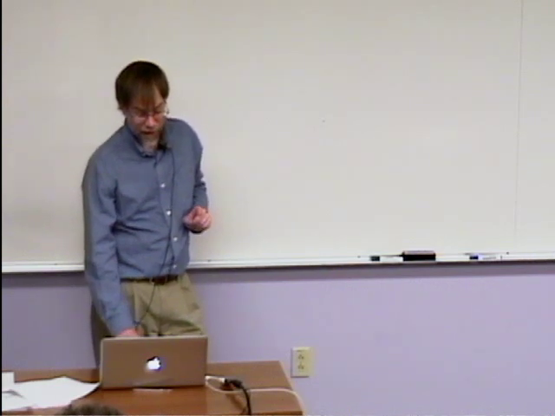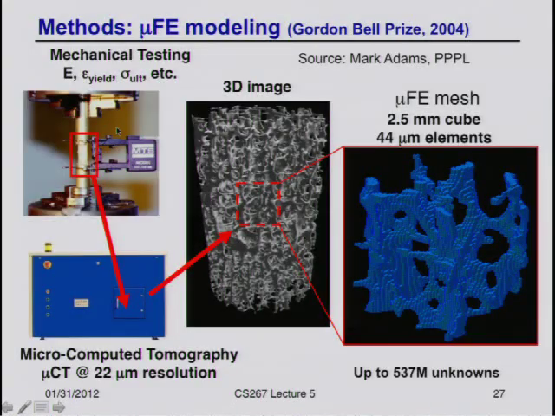They took the bone, and they did some mechanical testing to find the failure mode. And they also needed to build a perfectly accurate three-dimensional model of it. How did they do that? They used a micro CT scanner. By using much higher radiation than you'd use in a living patient, you can actually get a fully resolved model of what every little tiny piece of bone is, down to 22 microns. And here's a 3D image that was extracted. And bone is mostly air, right? So you have to resolve it at that level of detail in order to figure out where the materials actually are. And they ended up with a finite element mesh with 537 million degrees of freedom. So this is why they needed a supercomputer to do it.